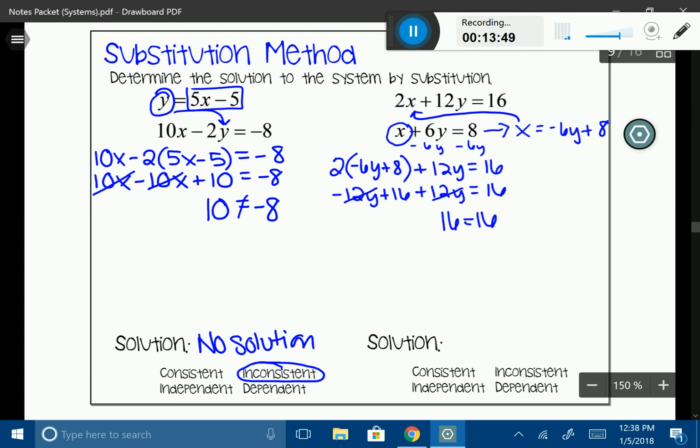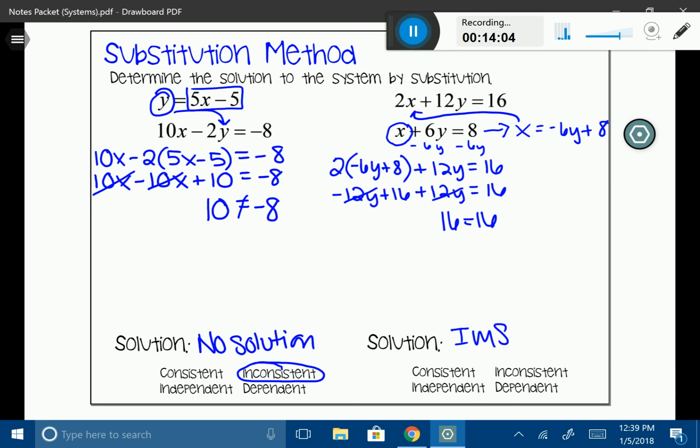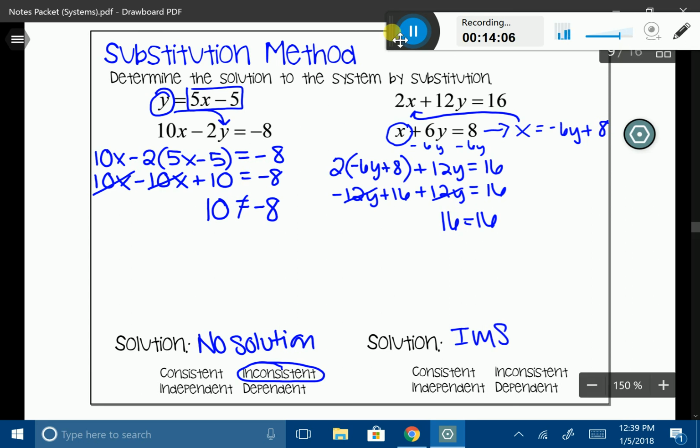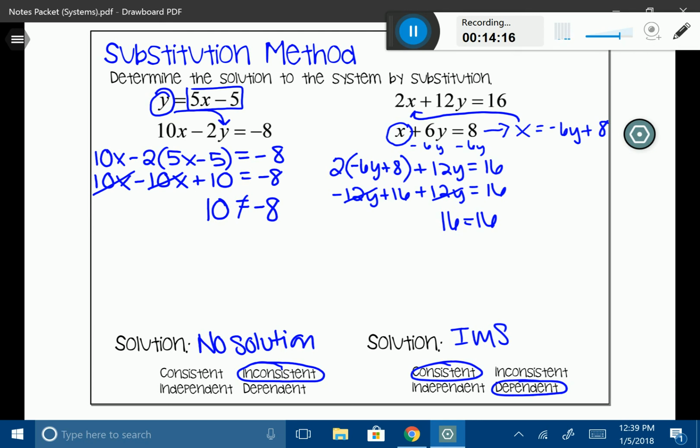So when you're doing a substitution problem and you get this type of answer, just like the other systems, if it is a true statement and those 2 are equal, this is going to be an infinitely many solutions problem, meaning that there are 2 lines that are exactly the same, lying right on top of one another. This would give us a consistent system, but because there are many answers, it would give us a dependent system as well. All right, so hopefully that was a lot of examples for you showing you the substitution method when solving a system of linear equations.